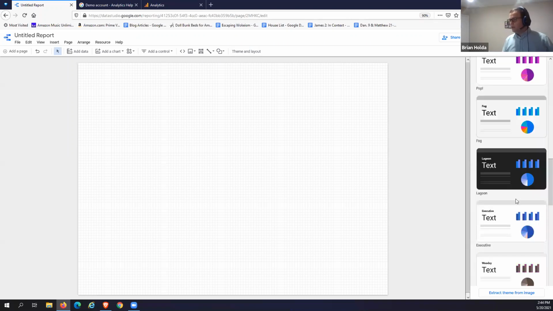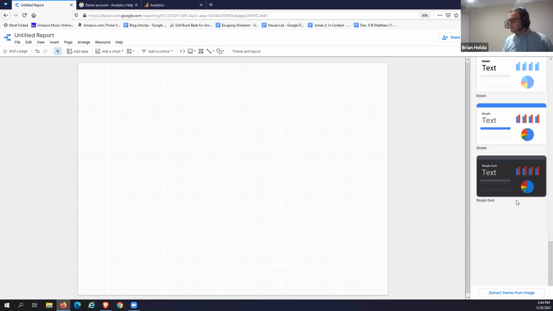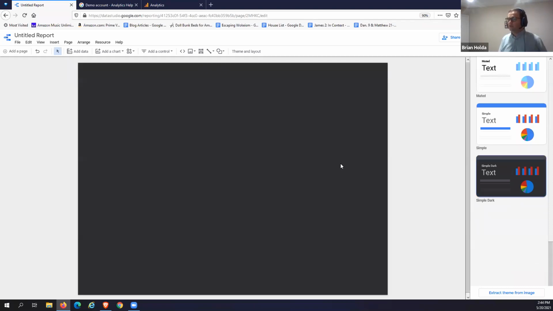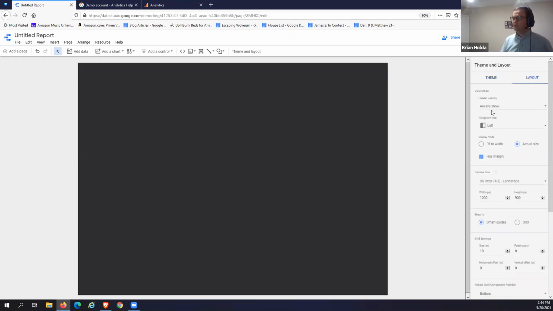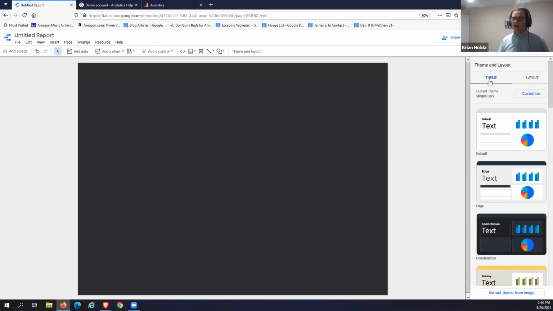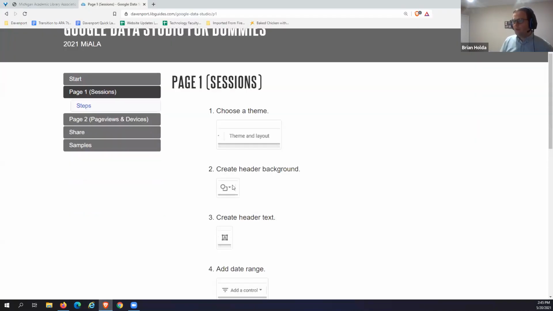You can even customize it, but if there's something that looks neat to you, I've never tried this one before, just click on one. You can always change it with a click of the mouse later. There's also these layout options. This is just getting a general style. You can play with that now or later, but for our purposes, just choose a theme. And that was step 1.